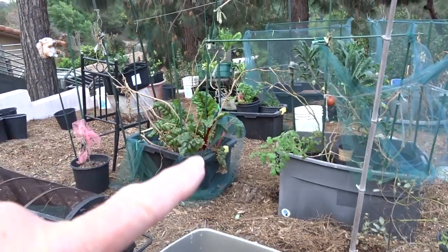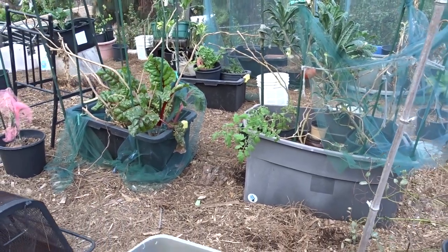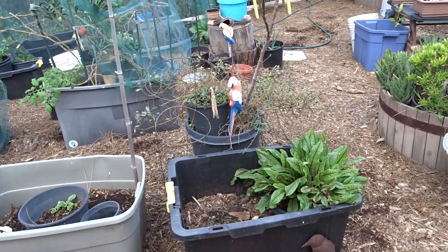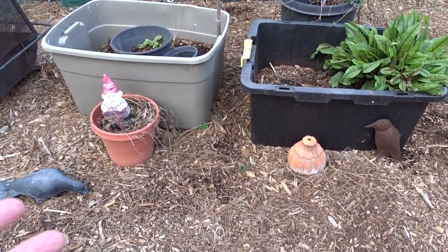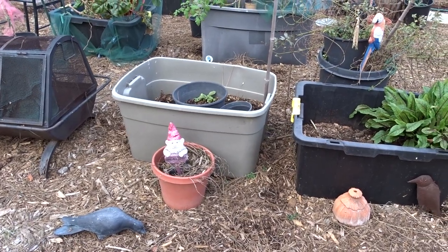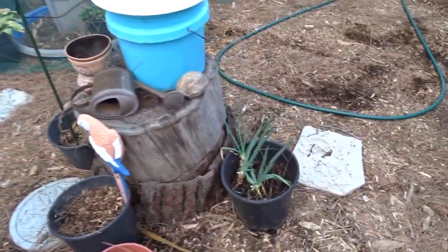All those dead branches from the tomato plant — that's going to be cut back. Even some of it I can see is still alive. I'm probably going to cut back most of it and it will all go into a new container or topped on a different container. From there, I put on top either broken-down wood chips, soil from the yard if it's good because the wood chips have broke down, or some beautiful soil under flower pots.